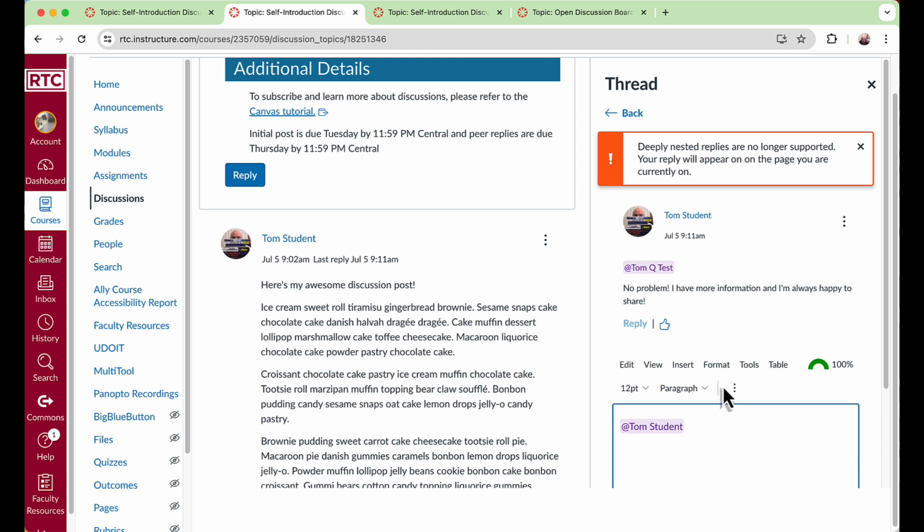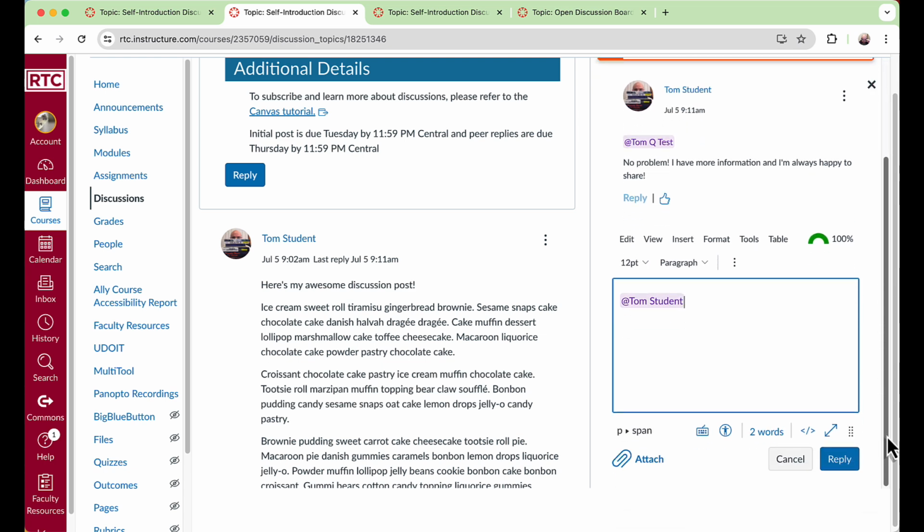I really like this option, particularly as a teacher. I enjoy that a student could just at mention me in their response, and it would send me an immediate message, because that's how I have my at mention notifications turned on, to tell me immediately. So I know to go in and look. In the past, if a student just said my name in a discussion, it wouldn't notify me, and sometimes I'd miss it. This is a nice way for a student to raise the flag and let you know that they need your help, or to really target a reply. So I like this a lot as a new feature.